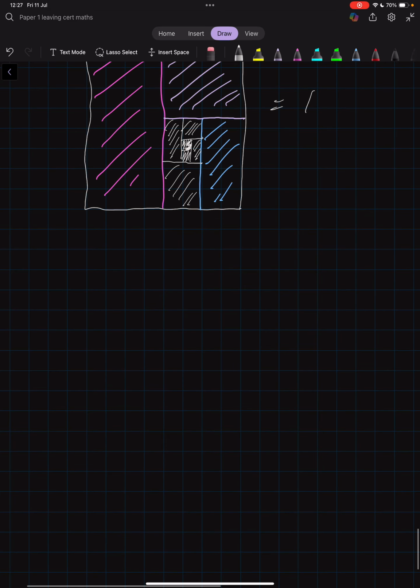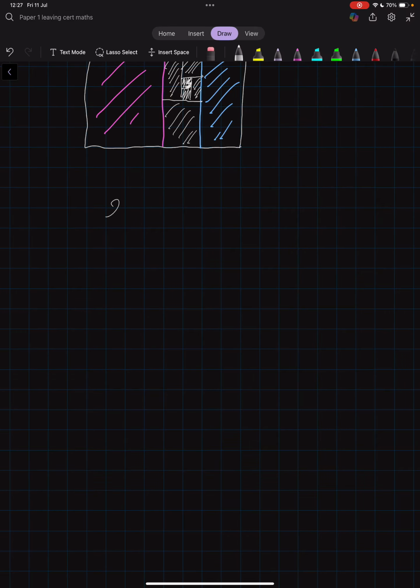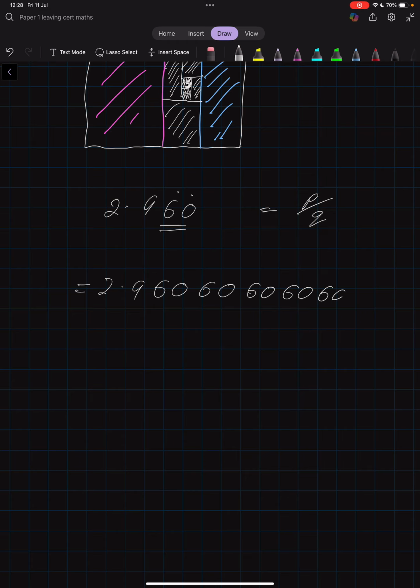Okay, so the very last one that I want to have a look at is, how do you write something like this as a fraction, in the form of P over Q. You do a geometric series. So first of all, you say this is equal to 2.9. So the 2 dots up here, sorry, I'm not sure if I've ever said it, but the 2 dots basically mean recurring. So that happens the whole time. So it's 2.9, 60, 60, 60, 60, 60. So that's what the 2 dots mean, that they just repeat each other.